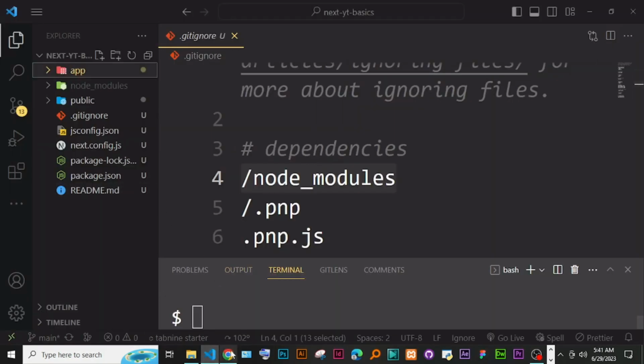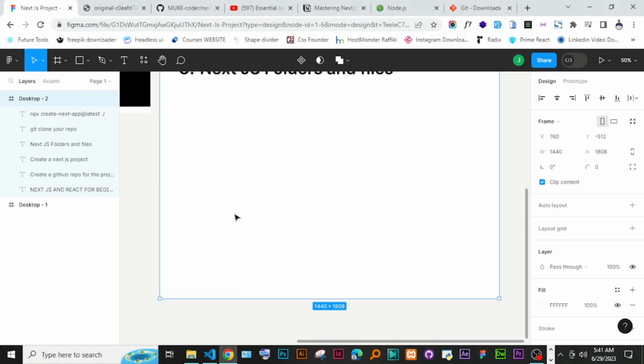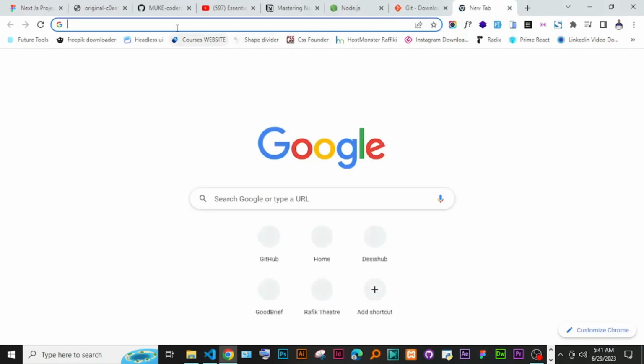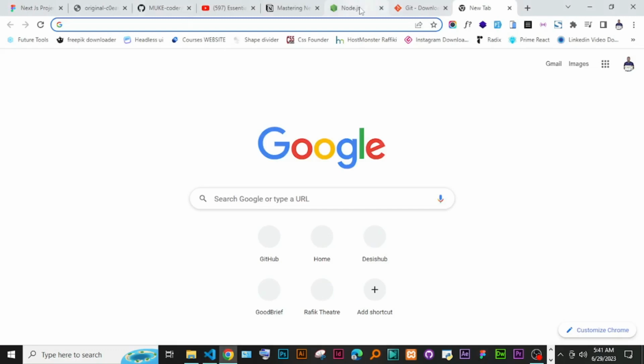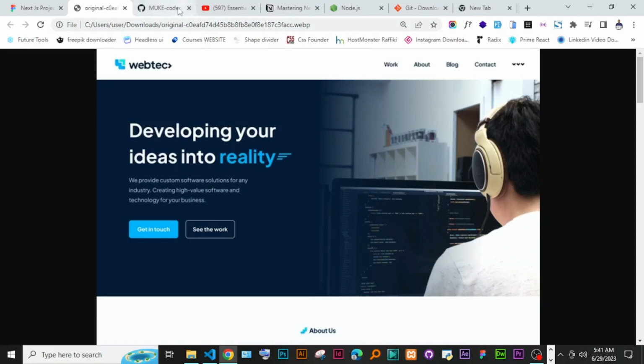So in our normal project, if you want to go to a website, you find that a website is just like this. Let me first explain the concept of Next.js routing.